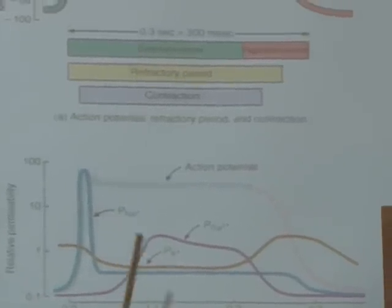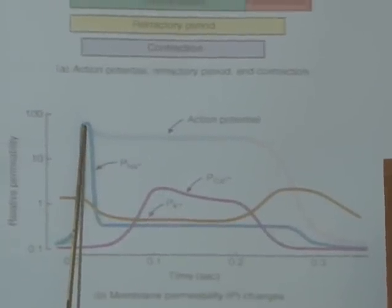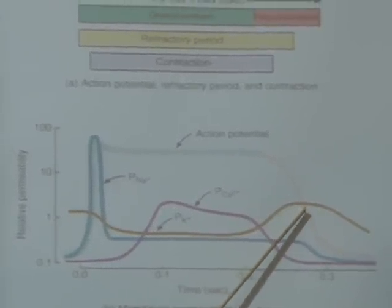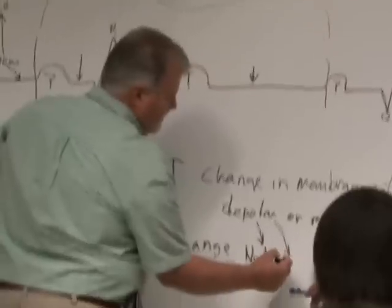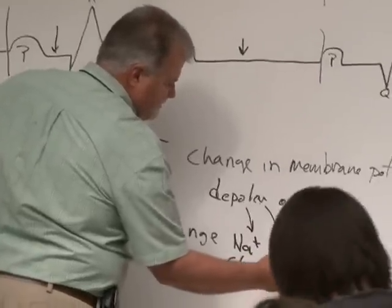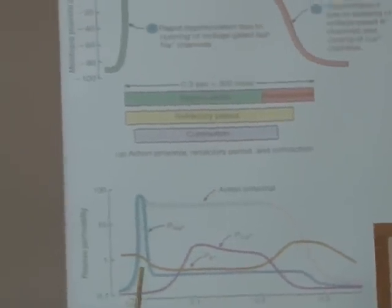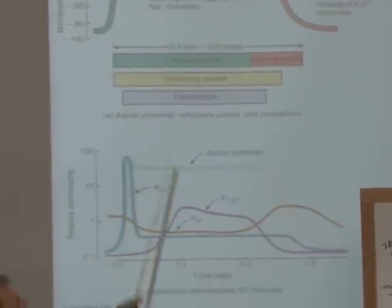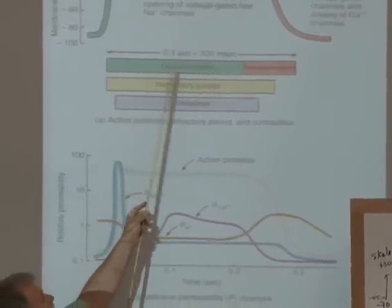When the membrane is highly permeable, the ion moves quickly and you get a peak of ion movement. But in cardiac physiology, we want to disconnect this peak of depolarization from the initiation of repolarization. The way we do it is we have a second channel involved in depolarization, which is a calcium channel. So what you see in cardiac physiology is that depolarization is really elongated. The first part of depolarization is caused by sodium. The second part is caused by calcium.